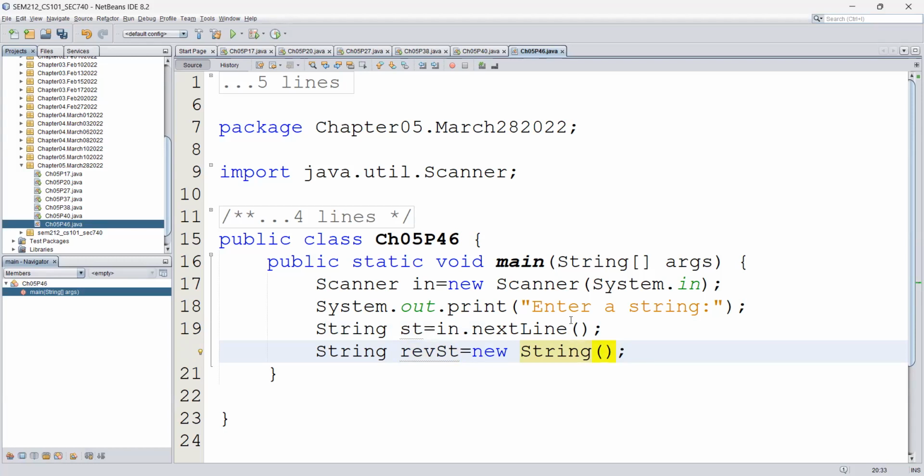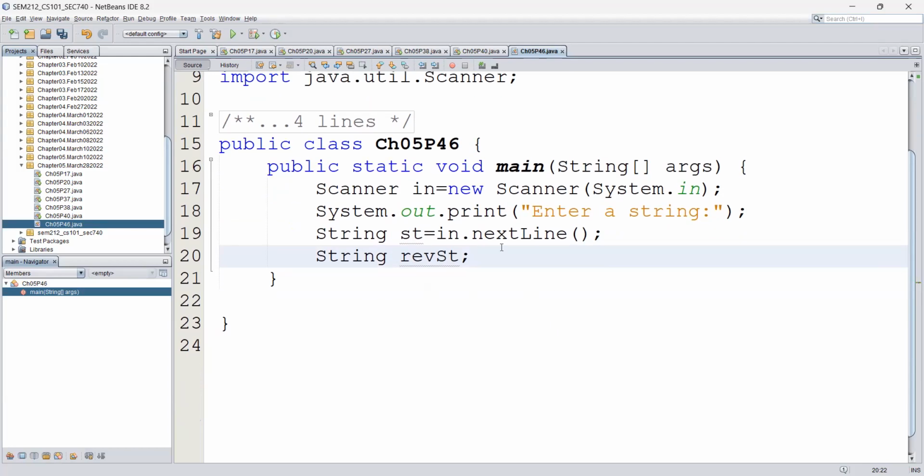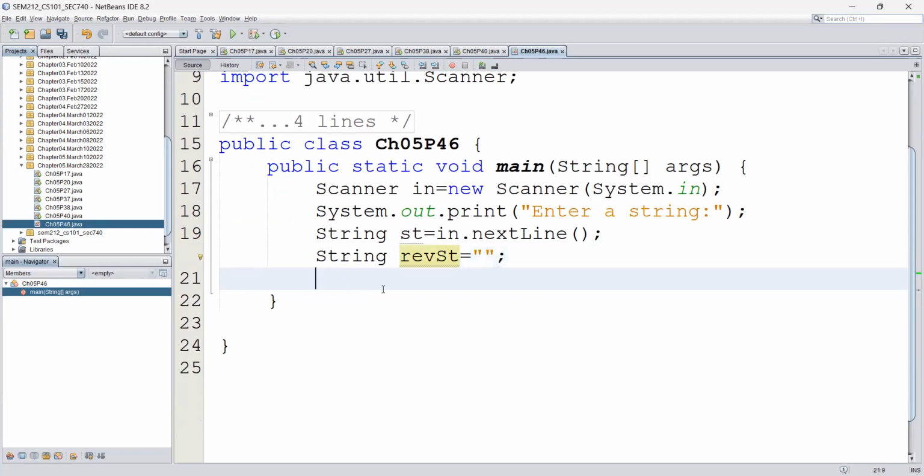Should I bother about the size? I don't think so. Let's take it as an empty string. Now, students, let's start copying from the end.